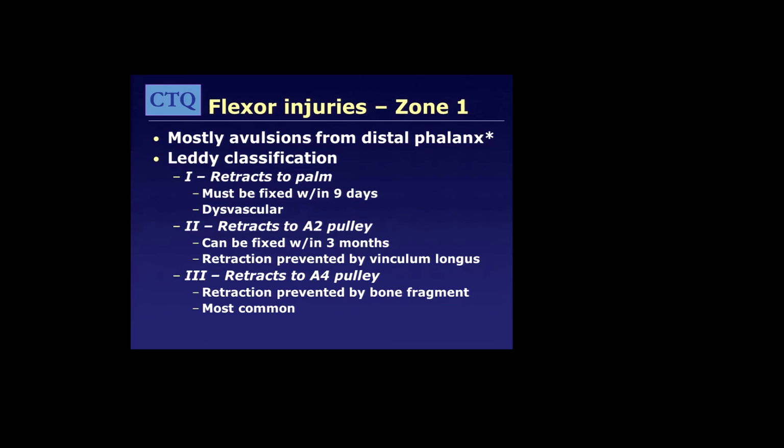The problem with type 1 is, remember that the flexor tendon nutrition comes through synovial fluid in the sheath. If the tendon retracts all the way to the palm, it doesn't get its primary source of nutrition, and as such, it's dysvascular, can contract, and as such, any Leddy type 1 injury has to be repaired within 9 or 10 days following the injury.